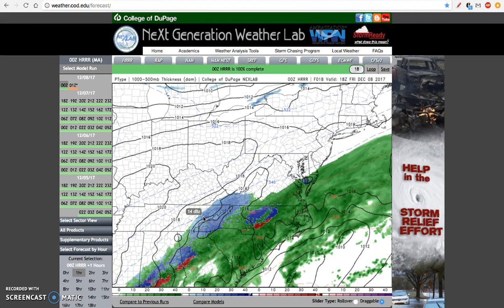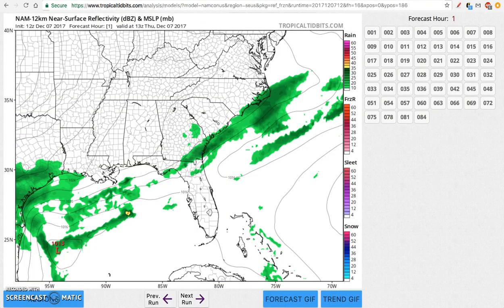But the big takeaway here is that we don't really know exactly where that line's going to set up. It could set up somewhere in Raleigh. It could set up somewhere in the Triad. It could set up pretty much anywhere, and that's going to be important to who's going to see snow flurries and some snowflakes mixed in, who may see a period of some light snow that may accumulate on some grassy surfaces, and who just sees rain. I think Fayetteville, I think Goldsboro, you're safely in the rain. I think the Triad is safely in the snow category, seeing some light snow, but anywhere in Central North Carolina is fair game for that transition zone.